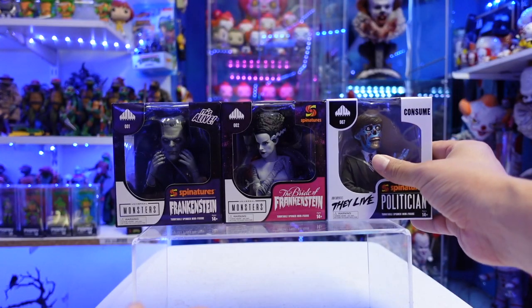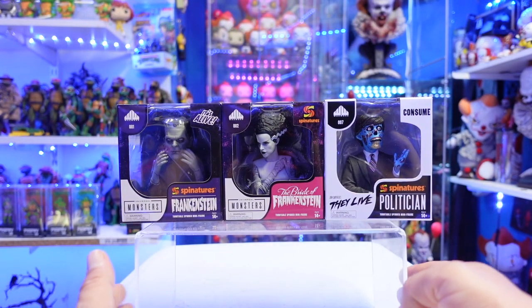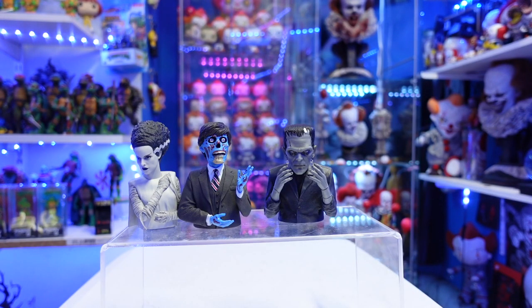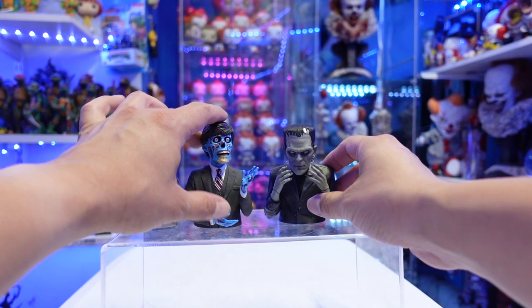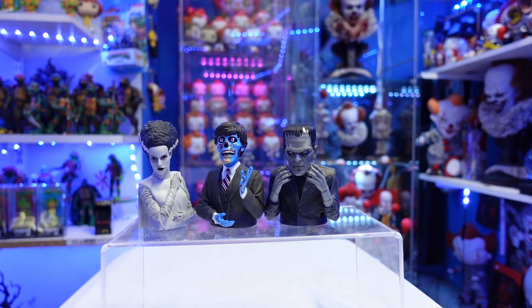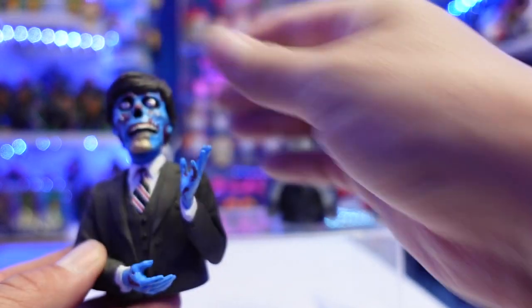So let's go ahead and open these up, guys, and we're going to see if they're pickup or pass. So we have all three of the mini busts outside of packaging. I'm trying to figure out which one to look at first. And to be honest with you, since Frankenstein and Bride of Frankenstein are black and white, having the politician right there with the only color actually looks really cool. So let's look at the politician first from They Live.